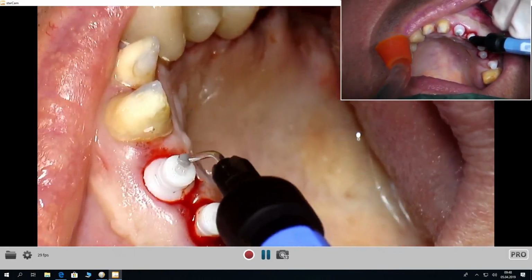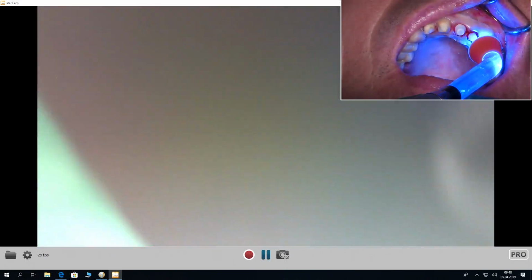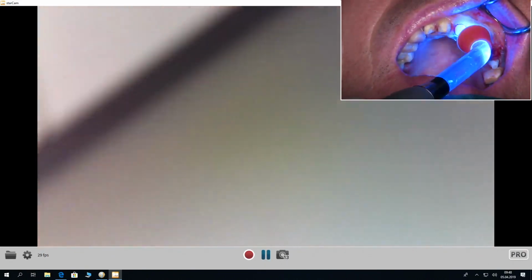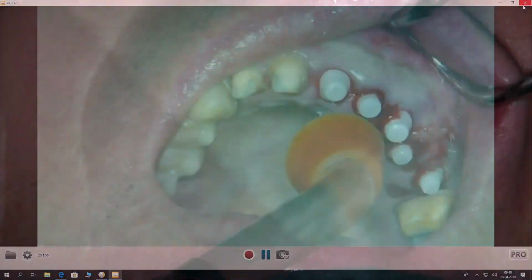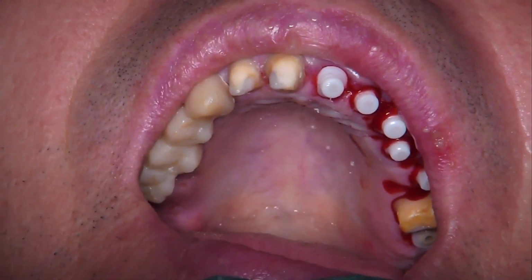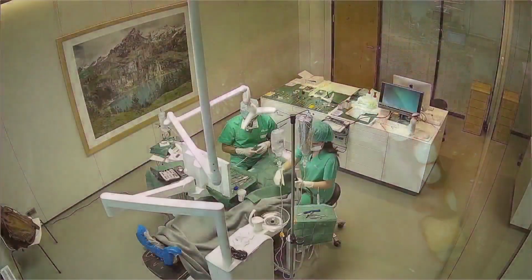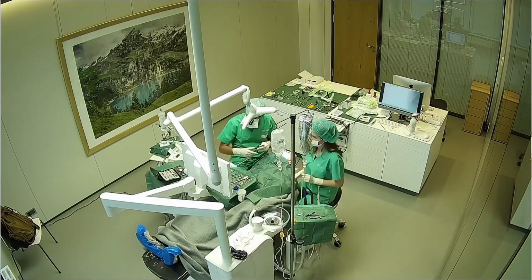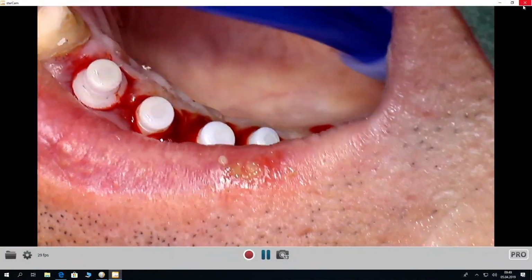Cortical bone is that bone, and you should never put any compression on this bone. Now I'm just going to do the preparation, and then we are done, and Paul is going to work on a beautiful, nice temporary. We can see now on the screen, if you look from above, that's all very nice and beautiful.